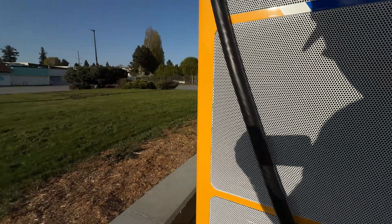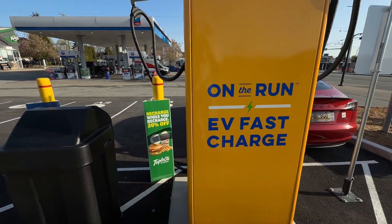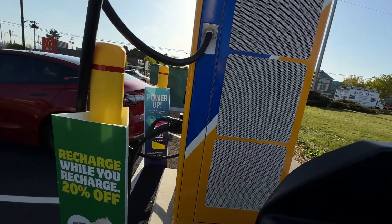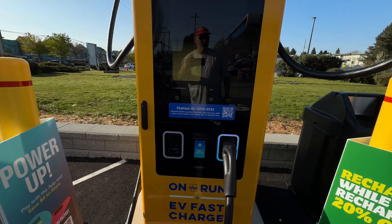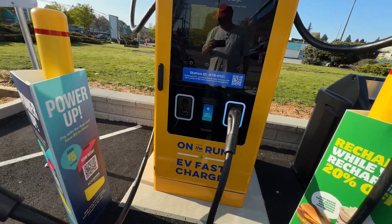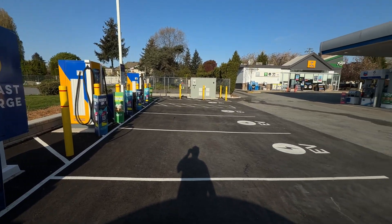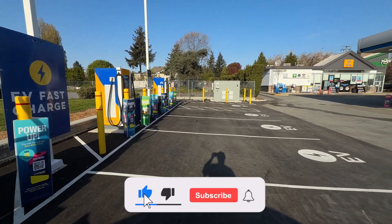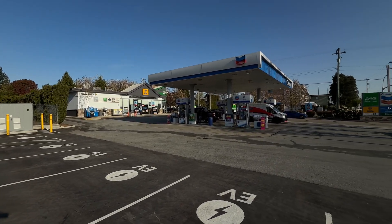Surprisingly the cabinet doesn't show much detail about the unit, but anyway it's a 400 kilowatt cabinet. The parking spots here are really nice and wide — they're doing a really good job. There's the power cabinet down there, there's the grocery store, and it does have a Triple O which is nice — you can grab a milkshake while you charge.